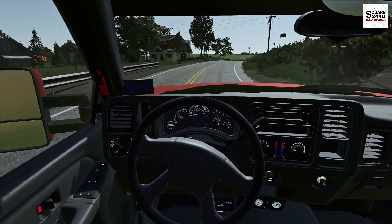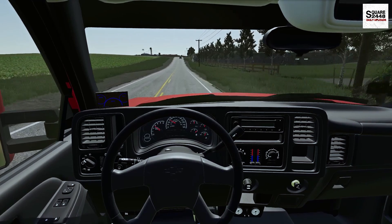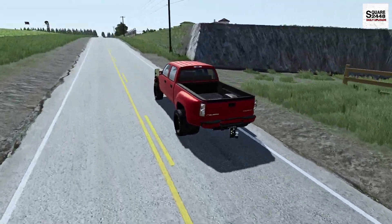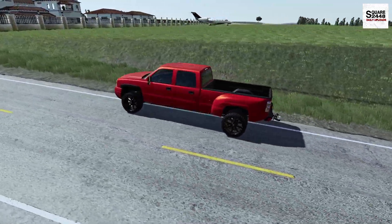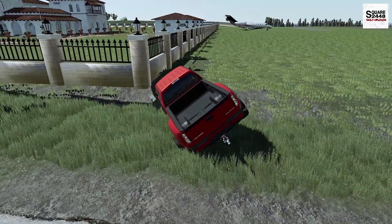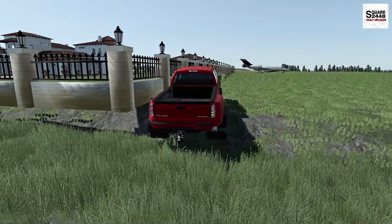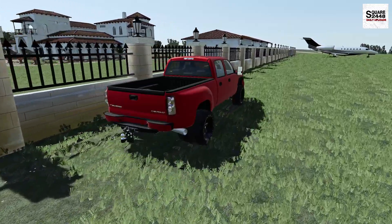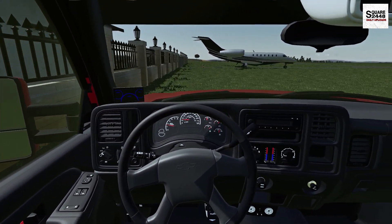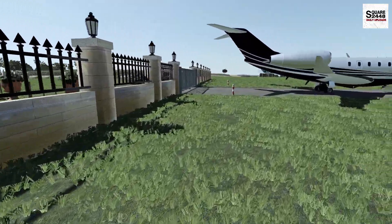It looks like right after this hill we're going to be coming up on the house — actually it's going to be a mansion. We can see it in the distance. Look at that thing, that is so huge! From the corner of my eye I do see something off to the side. That is one huge mansion and the jet is right there — wow, that is pretty fancy. What if we drive right alongside? I don't think we'll be noticed. Hopefully the security systems don't alert anyone. We've got four-wheel drive — we're just going to slowly go right alongside the fence line. I don't think there are any security guards. There it is — that is definitely the jet, a Learjet. That is a pretty sweet thing. I do see the door opened up.